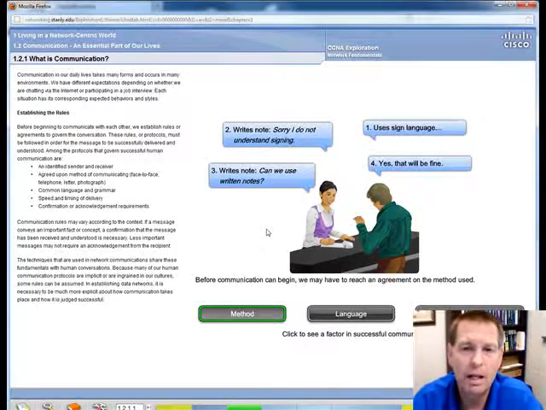And then you also need a set of rules, okay? And rules are protocols. The example I use is asking my students if they've ever been in the military. I have not, but I have a lot of military friends. If you've been in the military, you know there are very, very strict protocols. If your commanding officer comes up and you go, "Hey, what's up?" That's not going to work at all, okay? So there are protocols or rules to how you communicate.